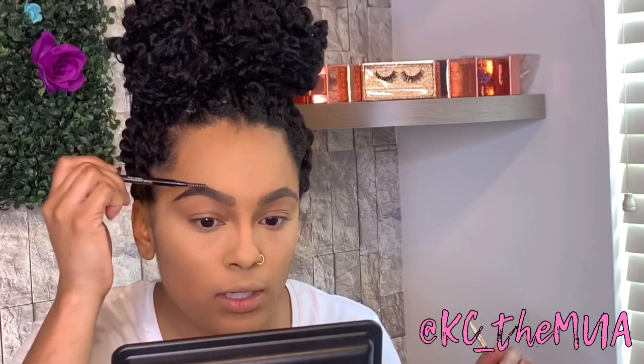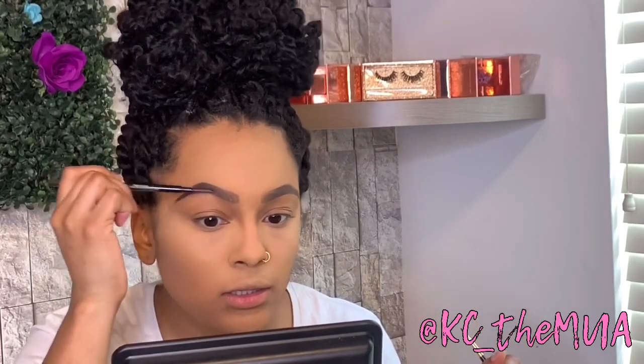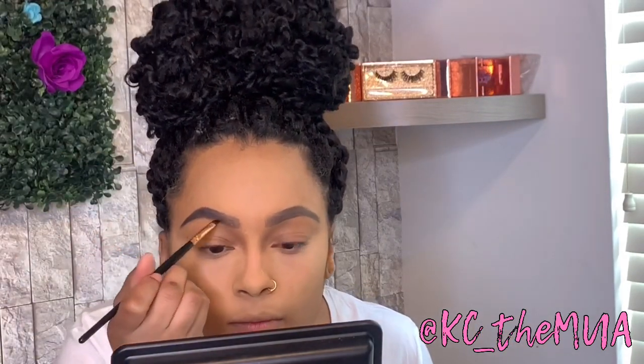I'm gonna just blend it together just a little bit using my spoolie on the end of my brush. Yeah. Talk to me, talk to me, baby.